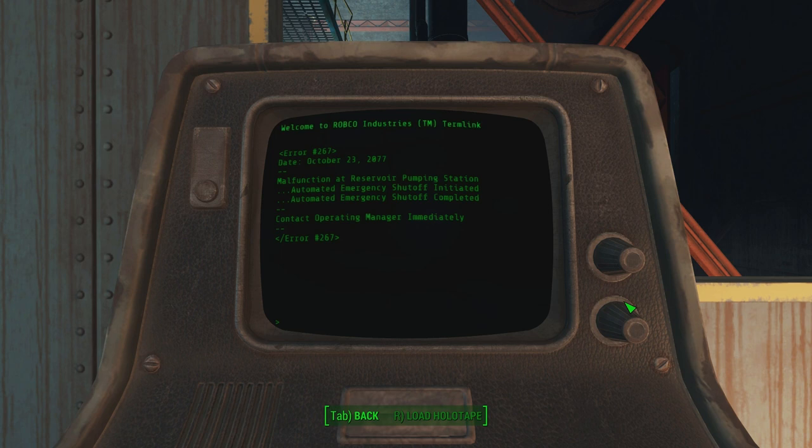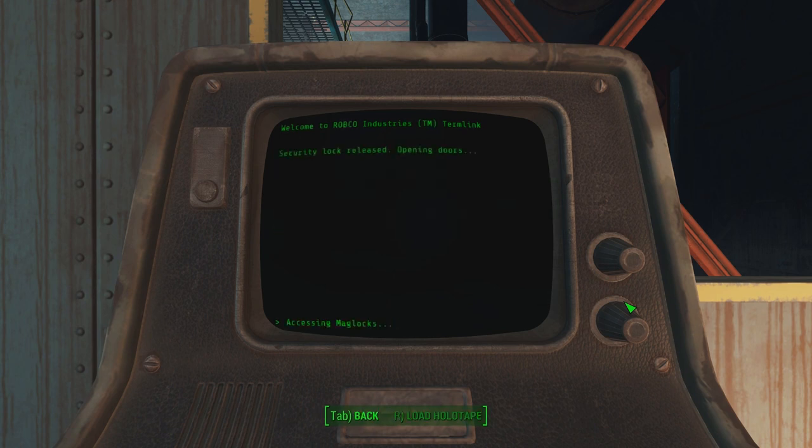Status. Malfunction at reservoir pumping station. Automated emergency shutdown initiated and completed. Contact operating manager immediately. Database offline. Network access is granted to authorized personnel only. Security door control. Open door.